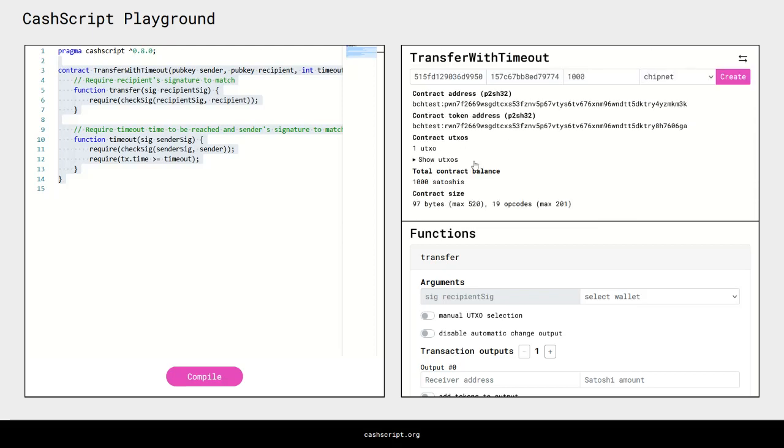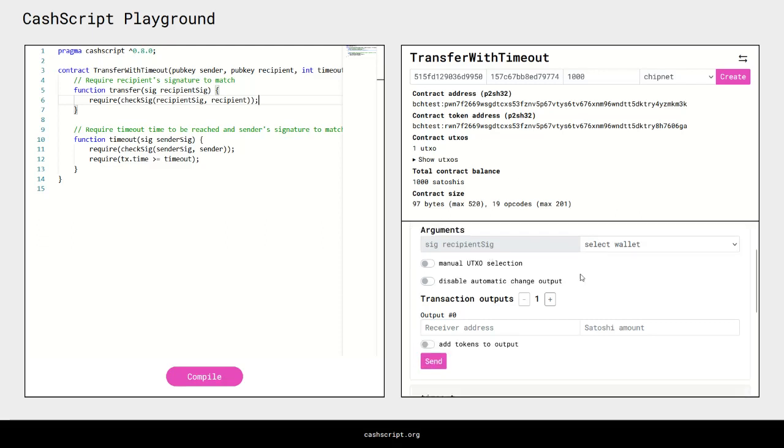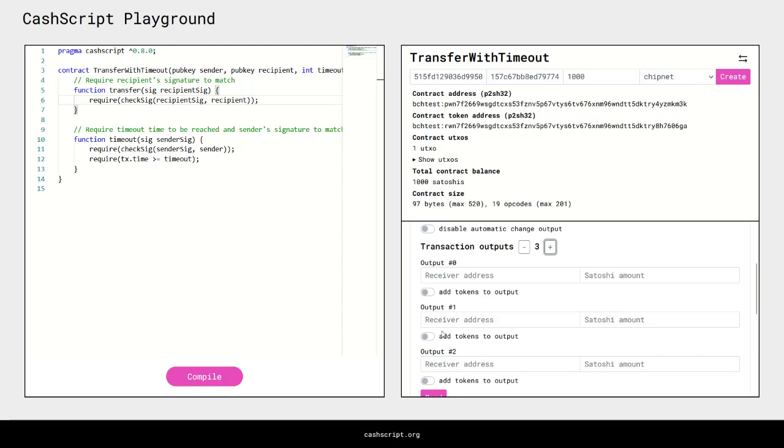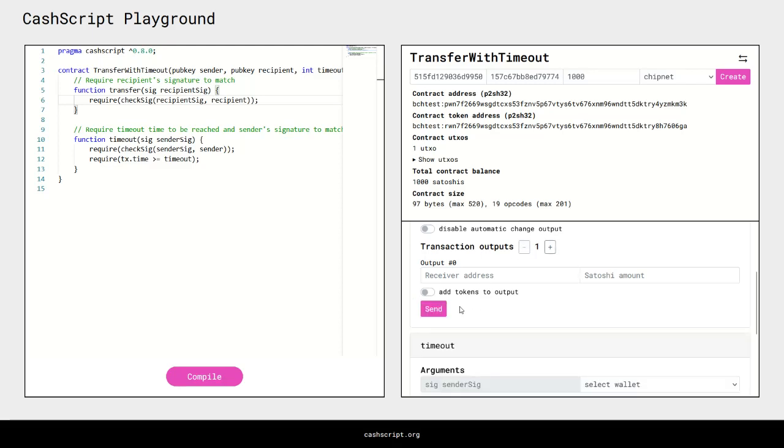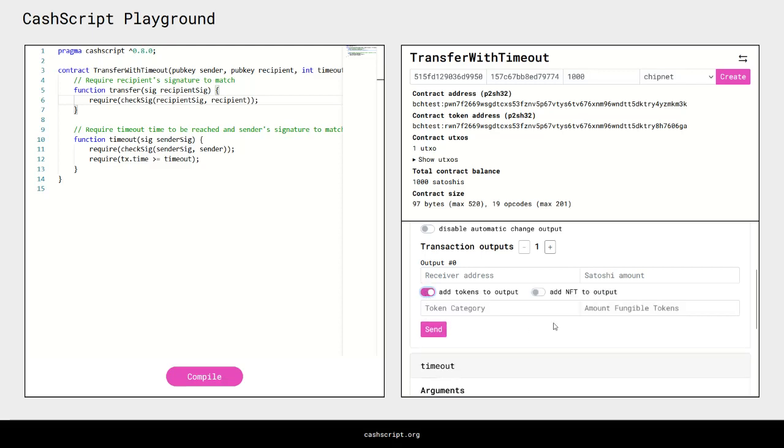Besides that, there's nothing much going on in the tab on the top. So let's take a look at the bottom. Here the new feature is add tokens to output. If you want to add multiple outputs, of course you can check this slider multiple times. But if you just have one output, you can add tokens to this output, and by default it will just ask you for the token category and the amount of fungible tokens.